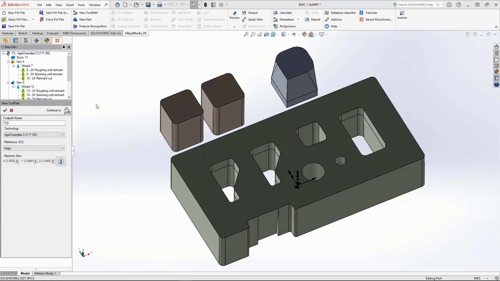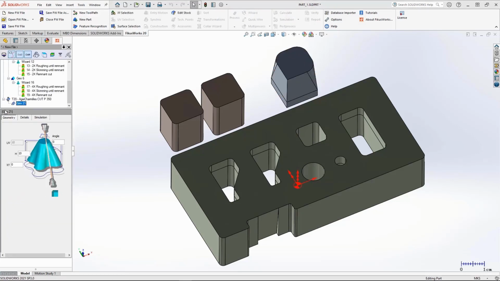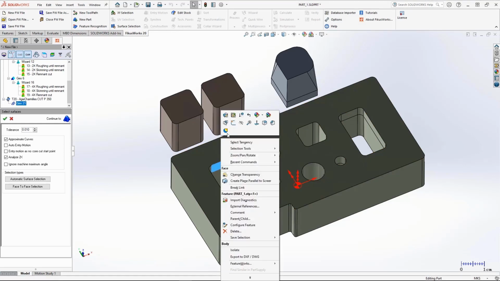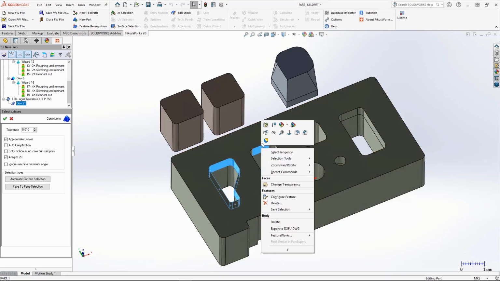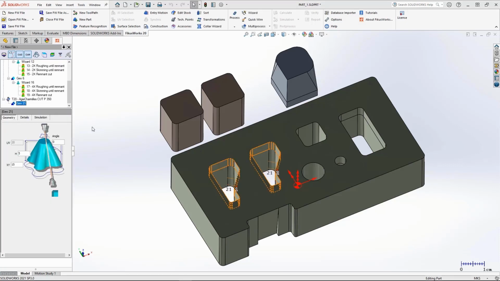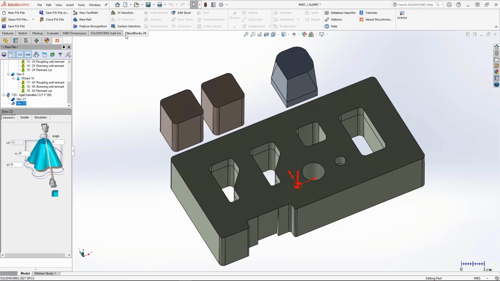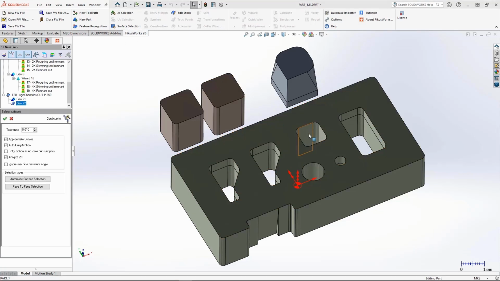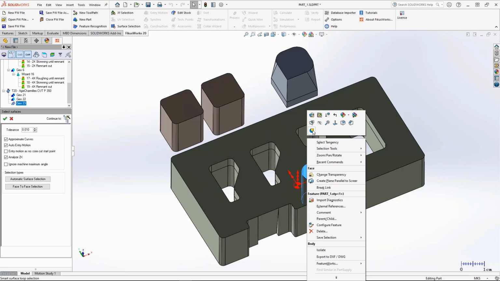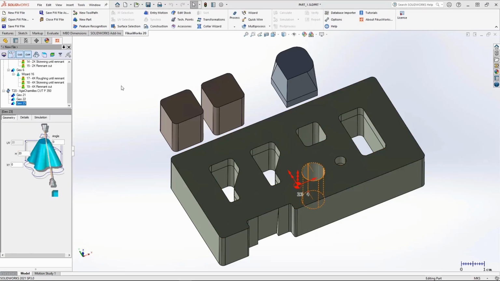So we go for the new toolpath and we are going to program the die. So we choose surface selection for selecting the two cavities without entry motion. We select another geometry, another cavity, also the cylinder one with the surface selection.